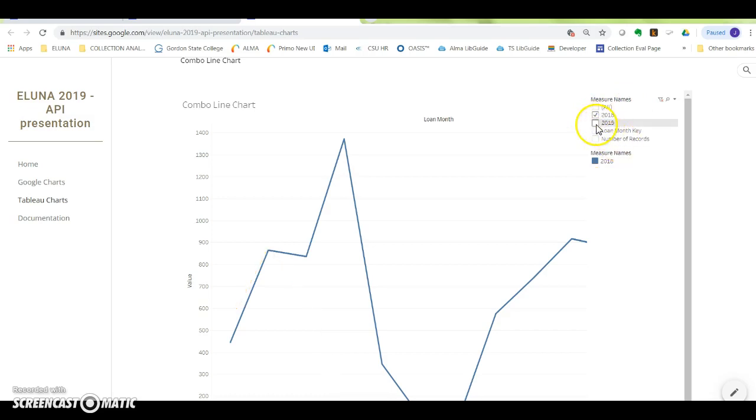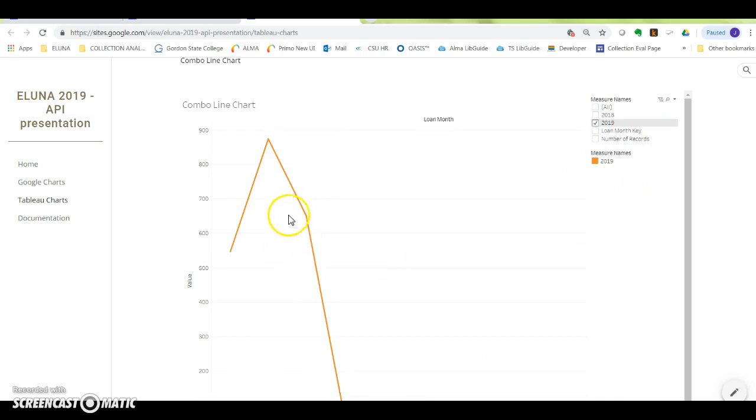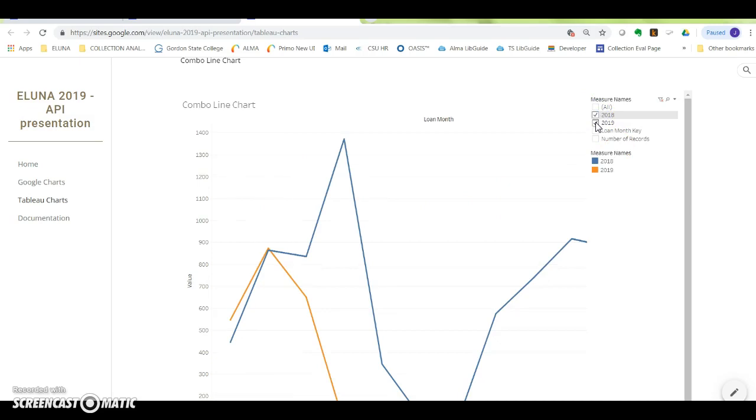I don't like where it says loan month key, but it looks like you can select what line you want. So if you had multiple years, you can select and deselect, so it's easier to see what year you're looking at. That is a pretty cool feature. Alright, so that's basically how you do a combo chart.